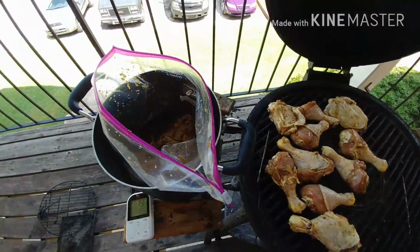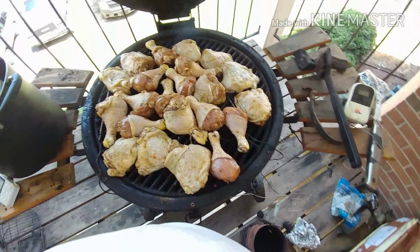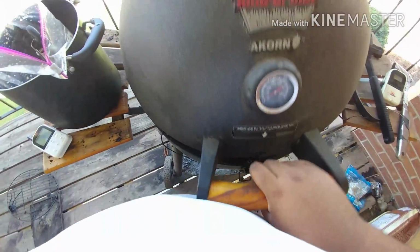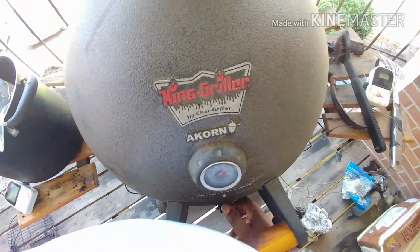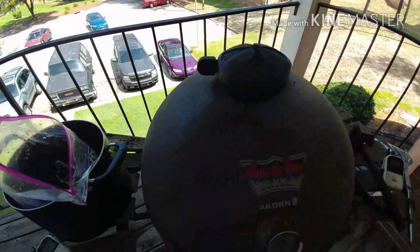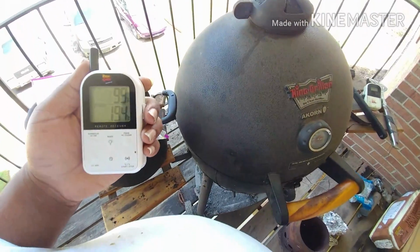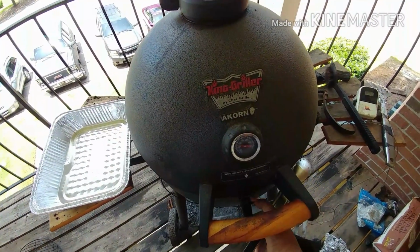All right, show y'all the product once I got everything on there. So we got the smoker fully loaded. Thighs and drumsticks. And we're gonna let these go for probably a couple hours or so, about 300 degrees. The smoke come on up. Looks a little low now, but it's gonna climb back up. Ain't worried about it. Should be done with my jerk chicken now.